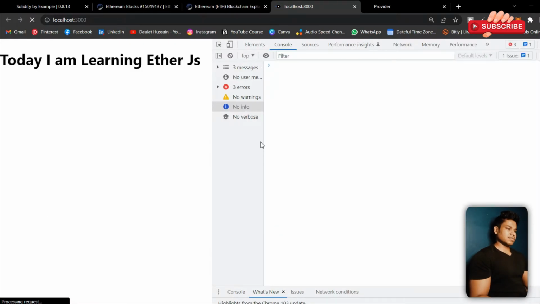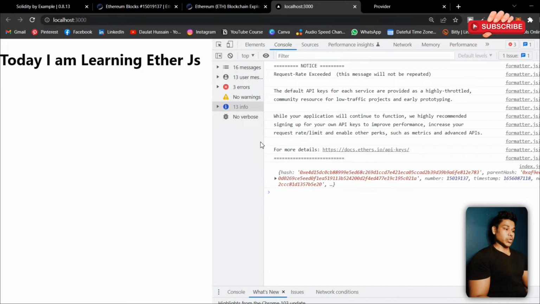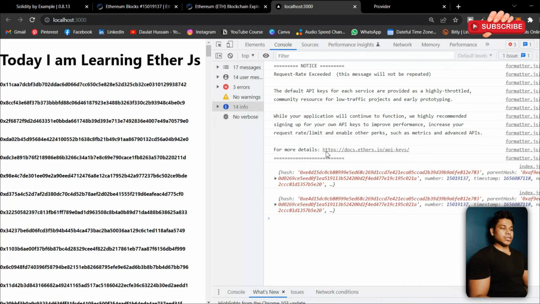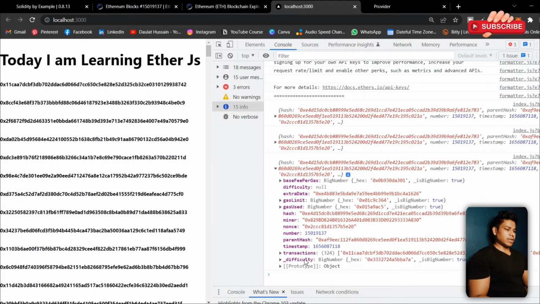Sometimes it happens. Okay, so I hope you are learning something new, how you can interact with the Ethers.js package to play around with it and see the information. So here you can see we have successfully extracted the transaction detail. We can easily extract the timestamp, parent, number, nonce, miner, the person who mined this block. So you can see how easy it becomes to fetch the data. This is how we can easily get the data of the block. And so this is the one.